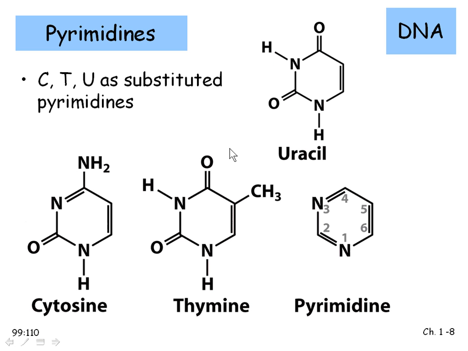We can think of cytosine and thymine as substituted pyrimidine. And here is pyrimidine. It's still a heterocycle of the 2 nitrogens, often used as a solvent for certain things, which is kind of interesting. And again, what they've done is to add either an oxygen here for the cytosine and thymine, a second oxygen in the thymine. It's an amine group in the cytosine.